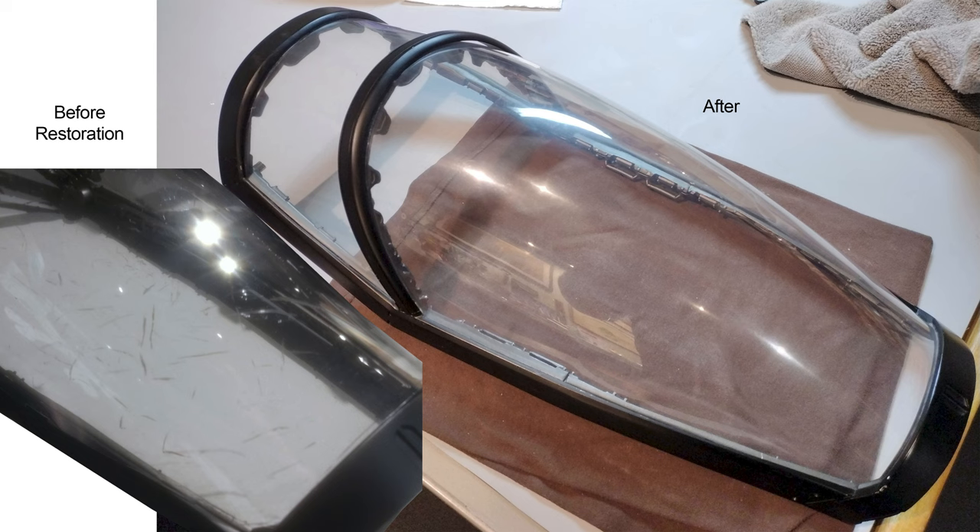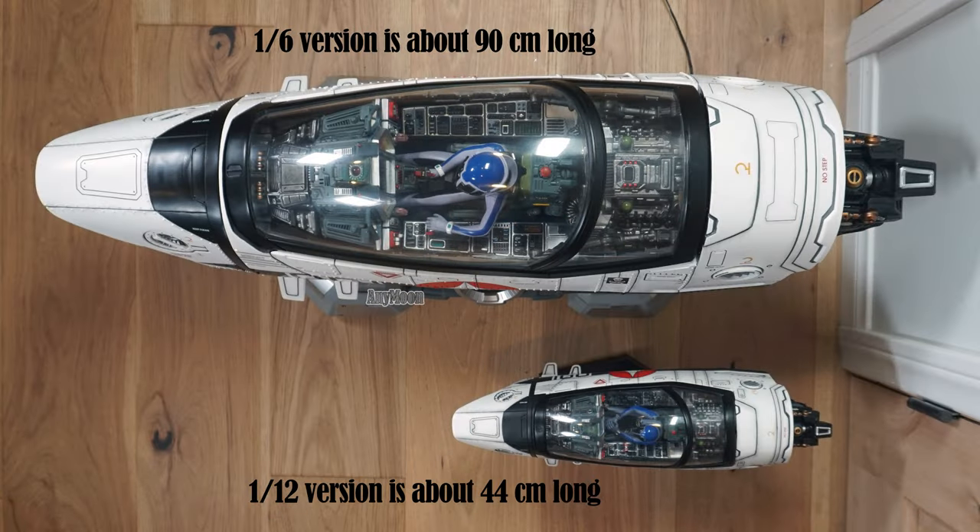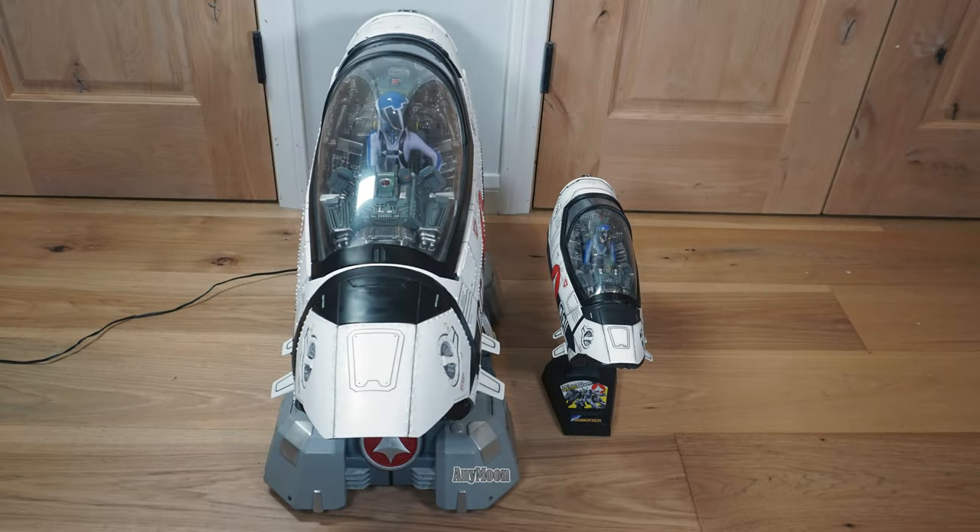Thank you again very much, Mike, for hooking me up in the first place. What you're seeing now is not a factory-fresh 1:6 scale cockpit — it's a completely refurbished one, but it looks as good as new to my eyes. It's huge, and that's why I didn't take the plunge when they were first released. It's more than 90 centimeters long, 64 centimeters tall if you leave the canopy open, and about 36 kilograms. For my American friends, that's three feet wide, two feet tall, and weighs nearly 80 pounds.